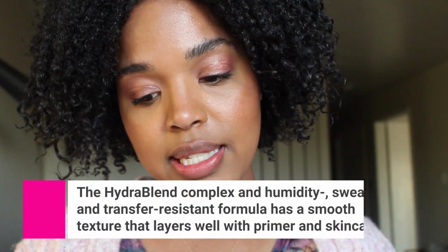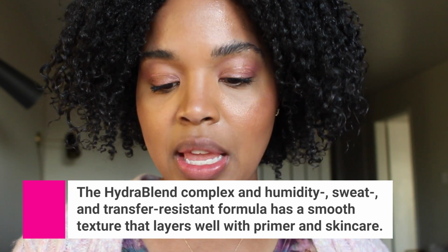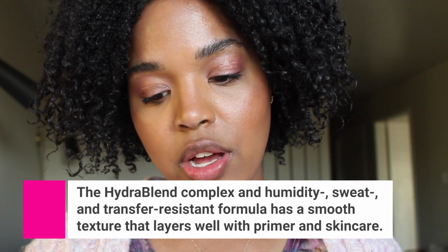Now it says the Hydro Blend Complex and Humidity, Sweat, and Transfer Resistant formula has a smooth texture that layers well with primer and skincare. I didn't put any particular primer on, but I think it layered just fine over the skincare that I had on. Now, as far as humidity, sweat, and transfer resistance. Humidity, I can't speak to that. It was not humid today.